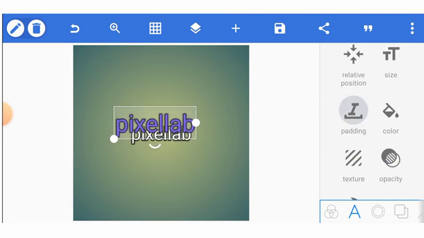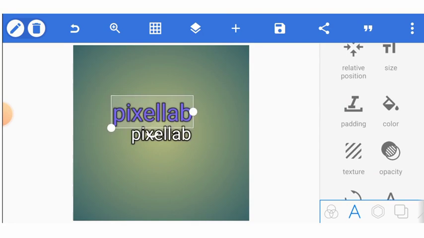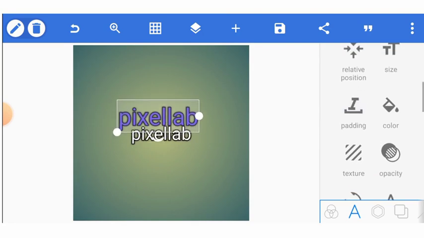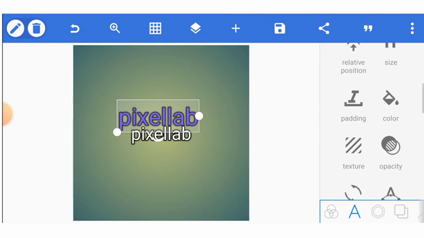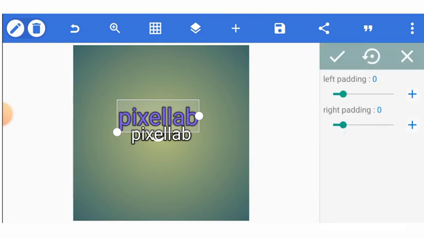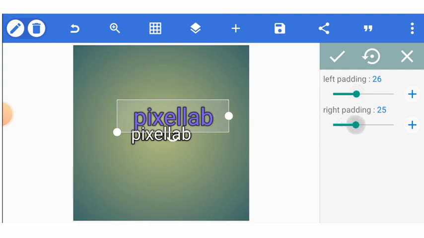And this one here is the padding item. Now to understand the exact function of this padding item, when you click on it and then drag this one, you see that the rectangular shape that is around a particular item that you selected will be moving away from the item. Okay, you see that it's giving some space, and then this one too to the other end.